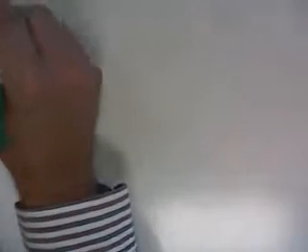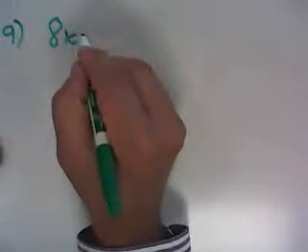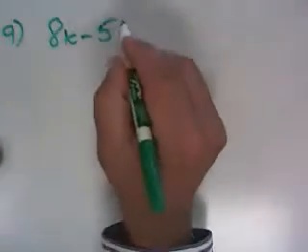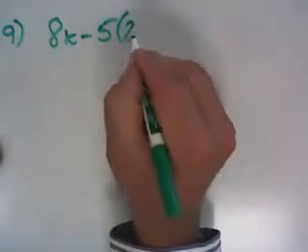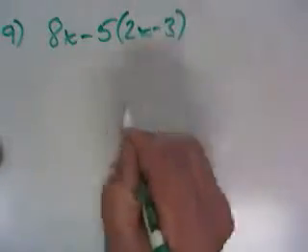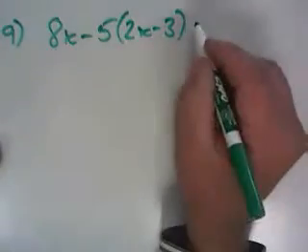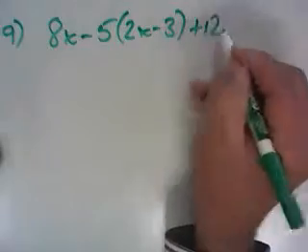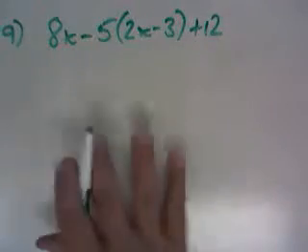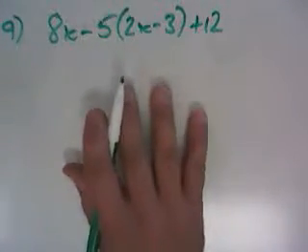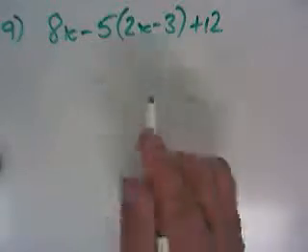On the back side, numbers 9 and 10, a lot of people made a lot more difficult than what they should have been. It says to simplify each expression. To simplify each expression, there is no equal sign here. So those of us who had like equals, the answer is equal to a number, it can't equal anything because there's no equal sign here. We're just simplifying this expression, making it look simpler.